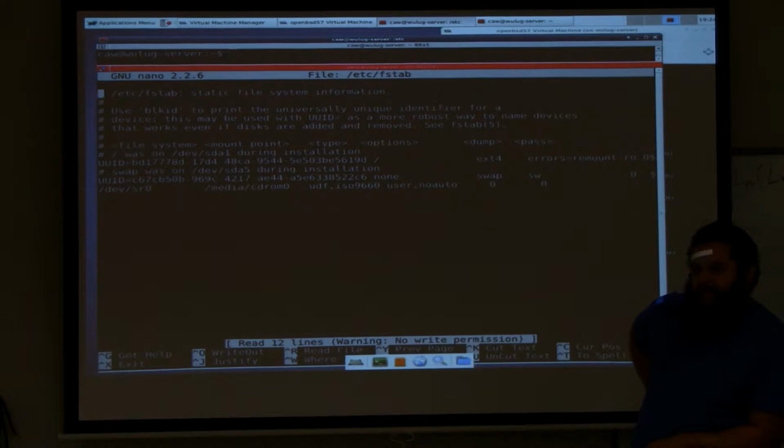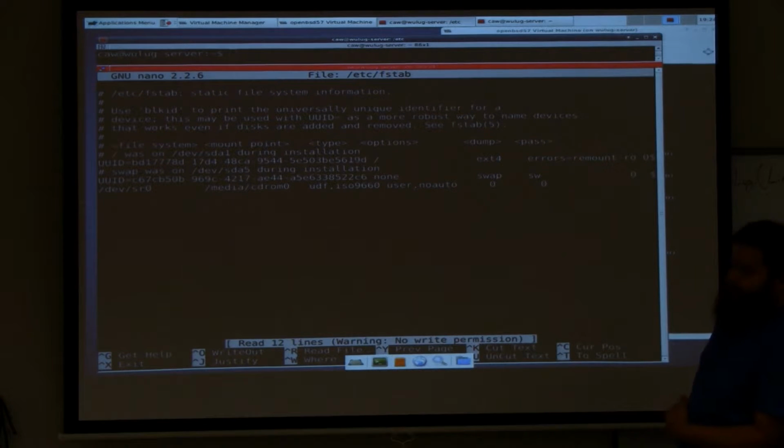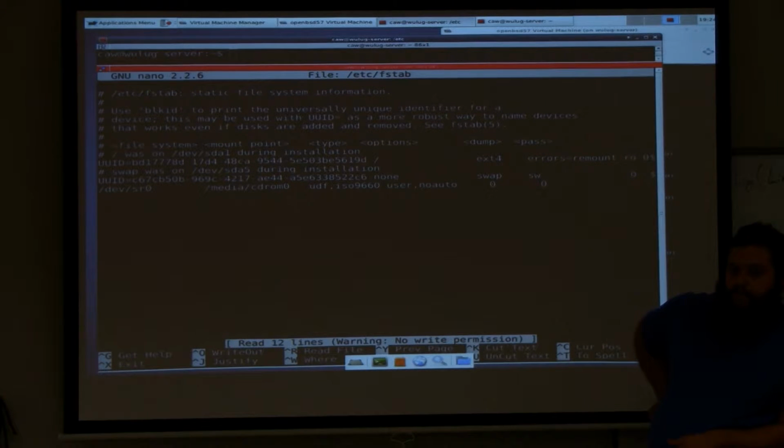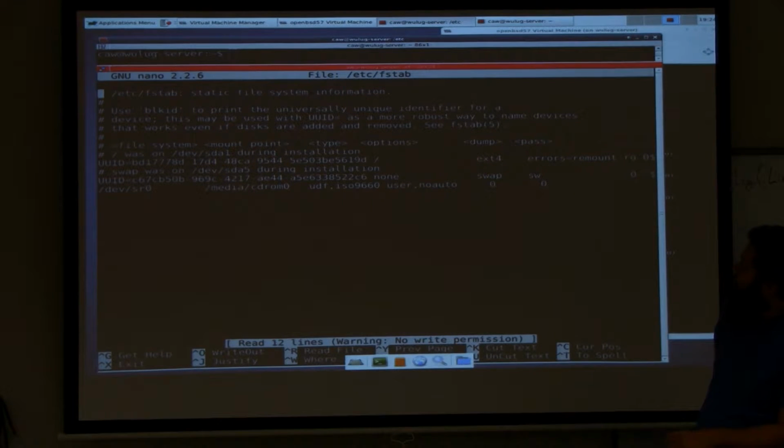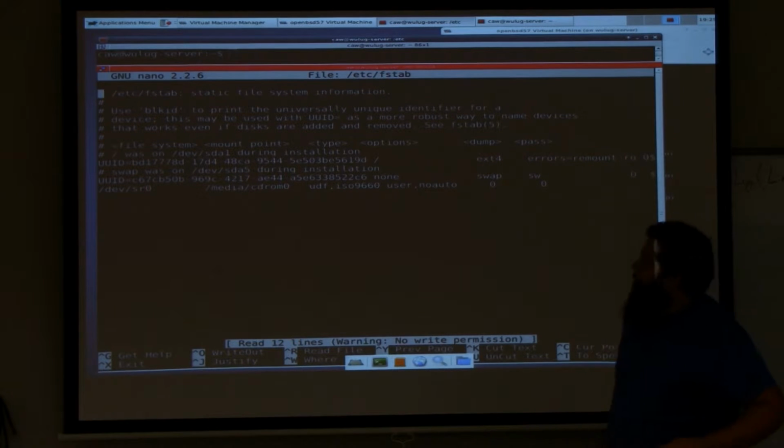I remember way back in the day I had a bunch of IDE drives in the server and it was causing problems, and I had to switch my biggest drive to a 1 on the pass. Yeah, that fixed it. The other thing is if you have a whole bunch of partitions on one drive, it also kind of matters. You don't want them doing everything at once. Because if I remember right, my problem was that there was actually not physically enough power to bring all the drives up at once. But if I put the passive one over to one, it'll wait until the others come up and then load it down.